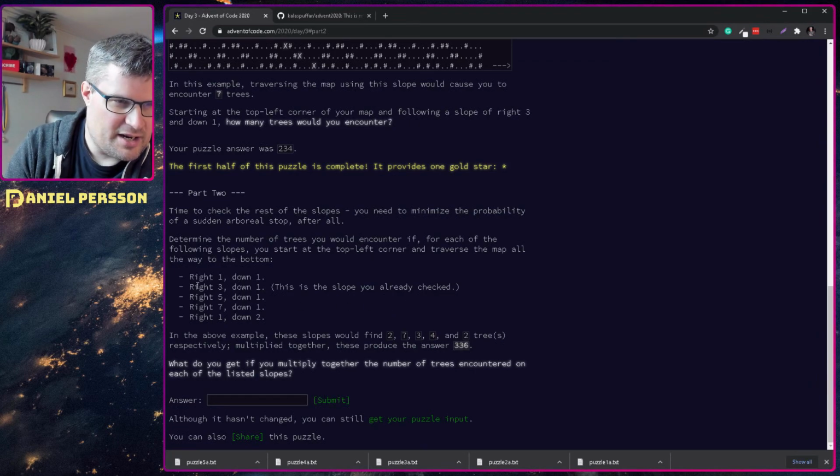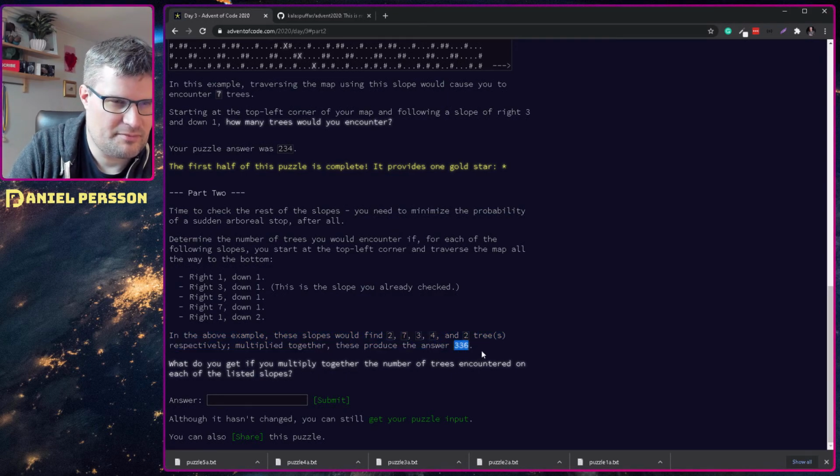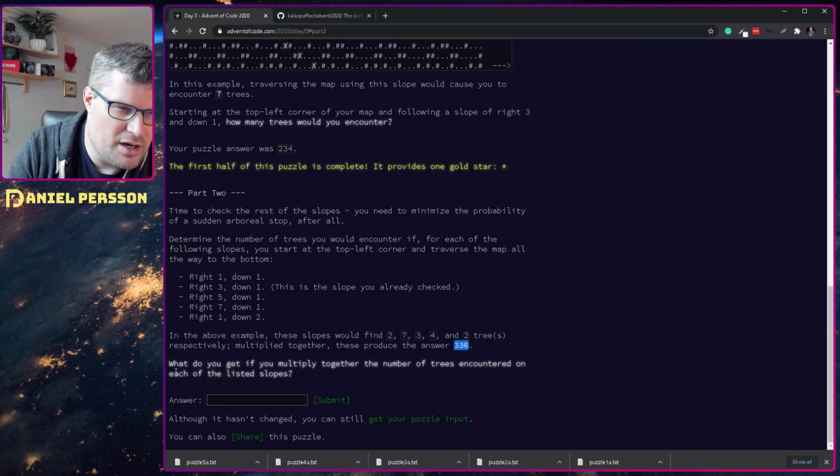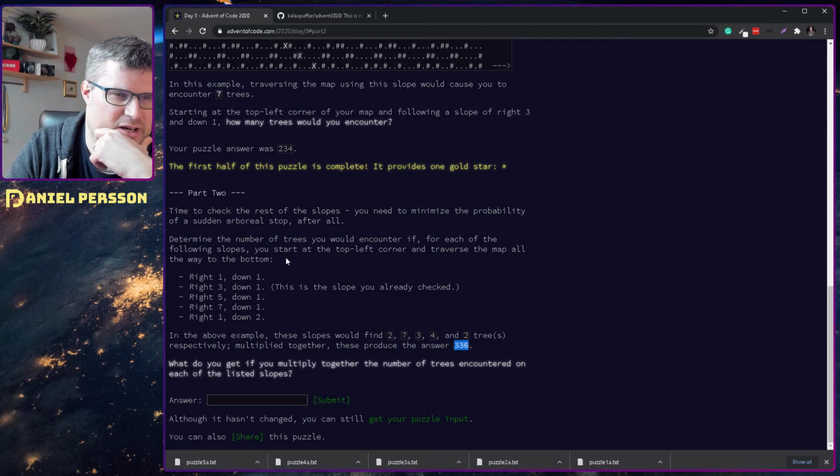Let's see here. In the above example, these slopes would be 2, 7, 3, 4, 2 trees. Respectively multiplied together, these produce the answer. Okay, so we want to try multiple slopes and then multiply them together. You start at the top left and traverse.